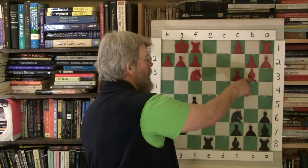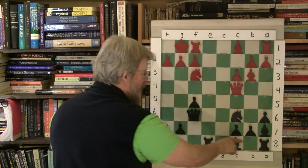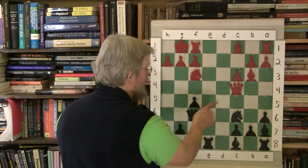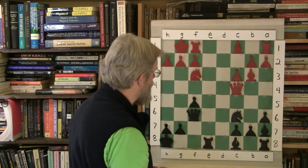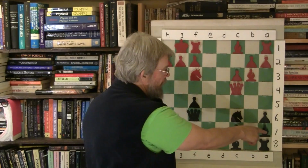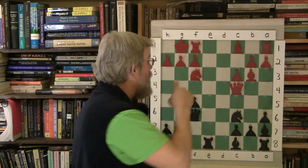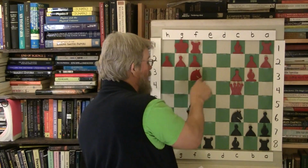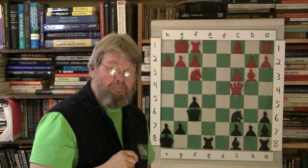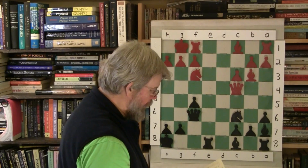Look at this battery. Bishop, queen to here. So black has to watch his 8th rank carefully. That's a good battery to have. He does have the open file. Can he use it? Is white going to contest the open file, or is it more important for white to guard this f2 pawn with the rook, which means he wants to bring this bishop up into here and get this other rook active? Yeah, that makes sense. So we'll see how they work through this.